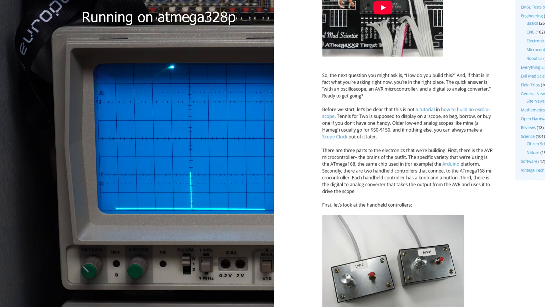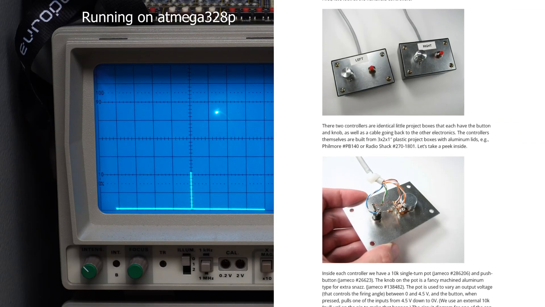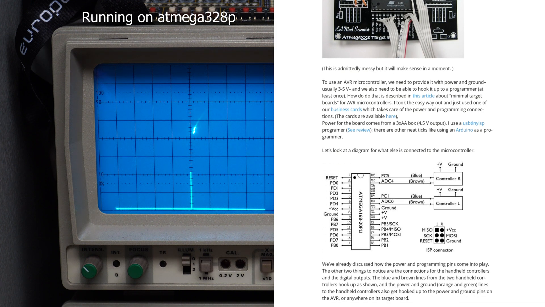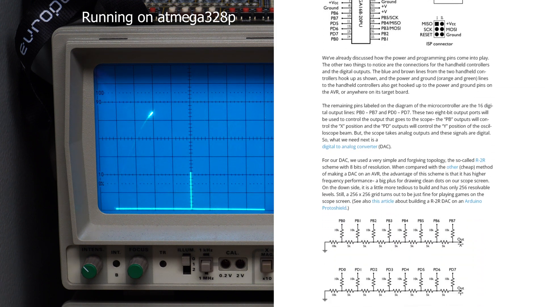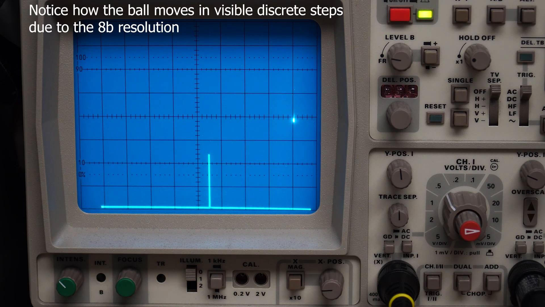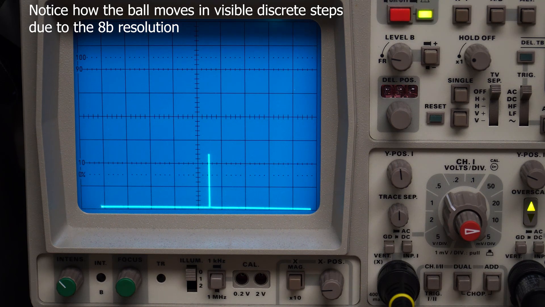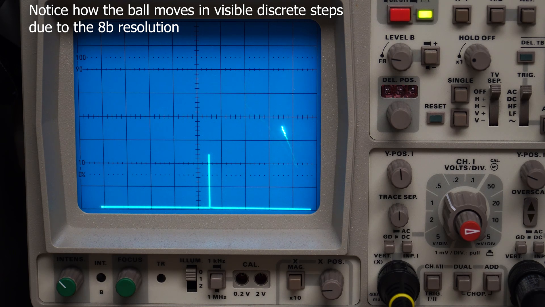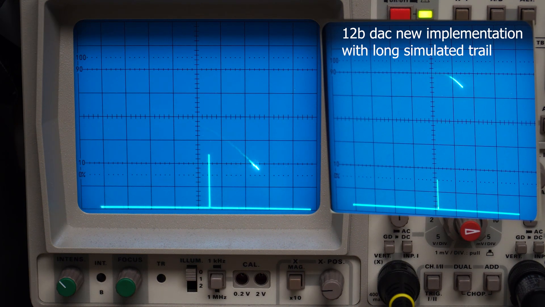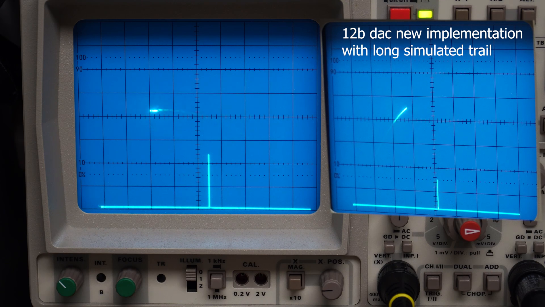For a weekend project I can highly recommend trying to recreate this, as it is Arduino compatible and great for learning analog signal generation and optimization. The main issue with this implementation is that you can clearly still see the 8-bit resolution with discrete steps in the movement of the ball and lines, breaking the illusion and making it obvious that it is a digital device, and it also lacks some of the special features and rules of the original game.